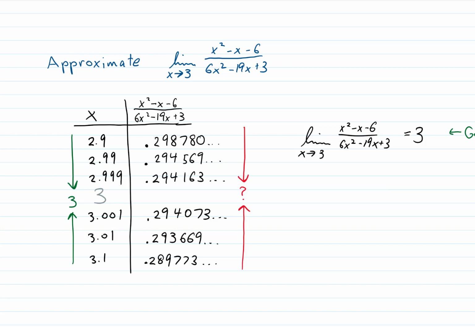If somebody else said, I would disagree, and I would say that the limit looks to me like, oh, I'm sorry, I wrote 3, didn't I? But I meant to say 0.3. So earlier when I said 3, I meant to say 0.3. Sorry about that. So if somebody said 0.3, I'd say good, that's a good answer. If somebody else said, well, I don't think it's quite 0.3, I think it's just 0.29, then I would say that's better.